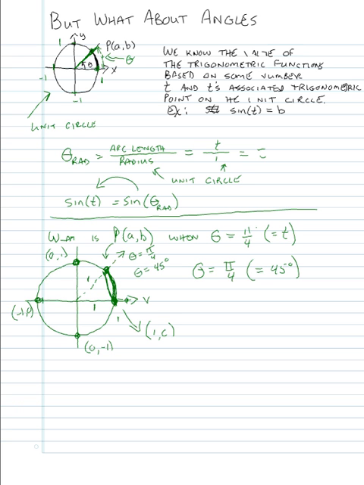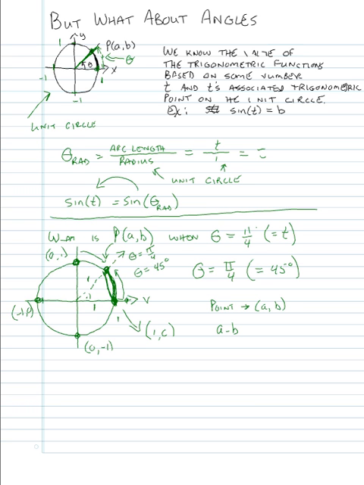See, the angle pi over 4 is 45 degrees. On this angle, the x and y values are the same. You can see that if we measure from here to here, it's going to be the same as when we measure from here to here. And if that's the case, the x and y values have to be the same. So if our point has the coordinates A and B, A has to be equal to B if we're talking about the pi over 4 angle.